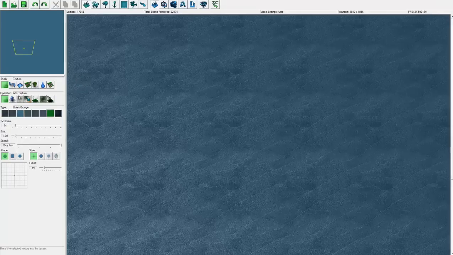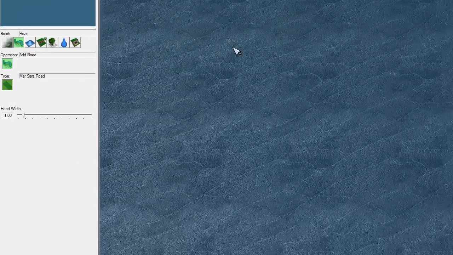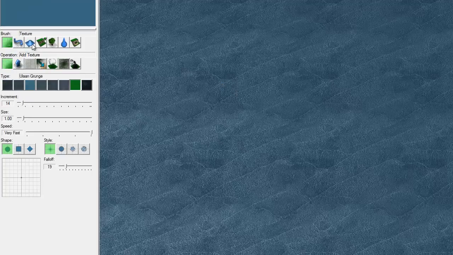So while I wait for this to go, I'm going to take a look at the next thing I'm going to cover here. That's the brushes, I'm sorry. You can experiment with the replace and the smudge and the uniform. Those aren't really necessary buttons I've found. They're very helpful, but I generally don't find too much use for those. So the three important ones are 1, 2, and this last one right here.